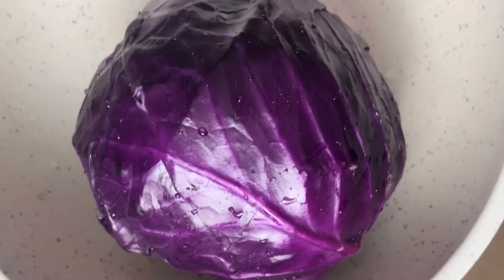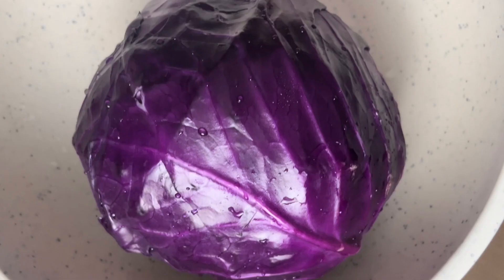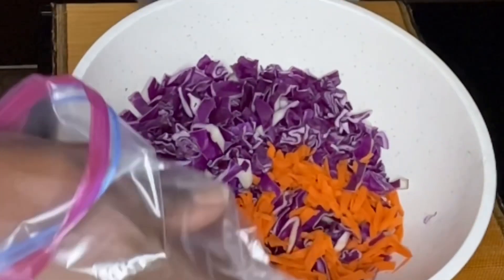The first thing you want to do is wash and cut a cabbage. After cutting it, I also soak the pieces in vinegar with water and a little bit of salt, soak it a little bit, then wash it really well. I'm using a smaller cabbage, maybe about three pounds. I also like to chop it up and add a little bit of carrots — that's optional.